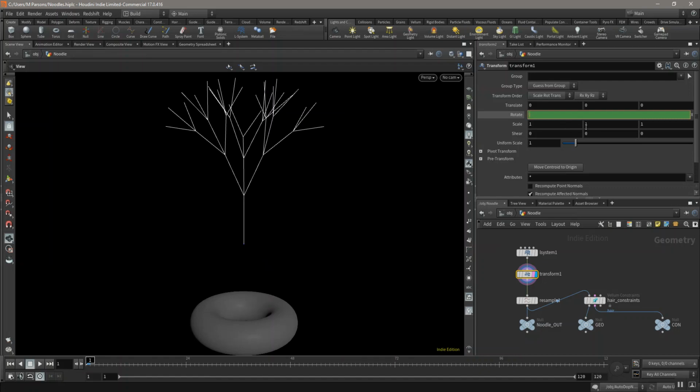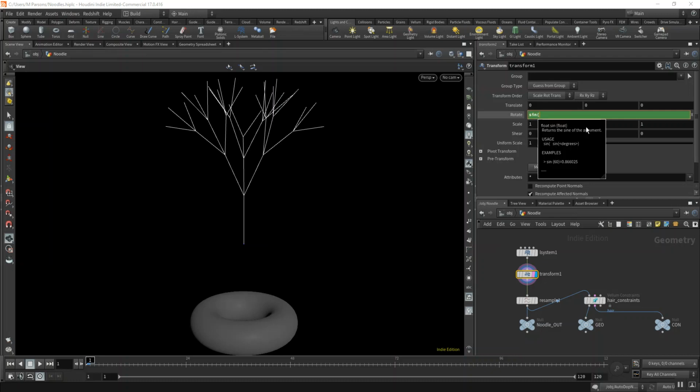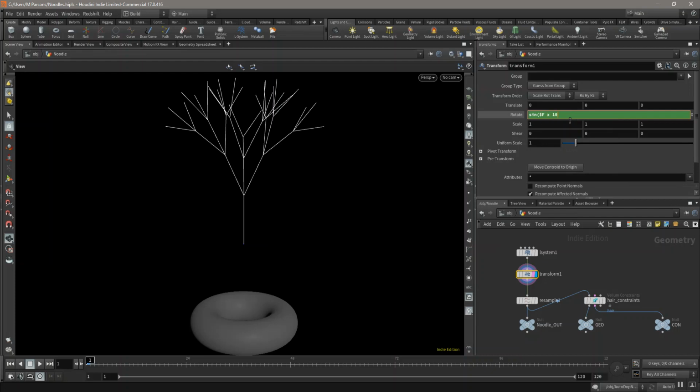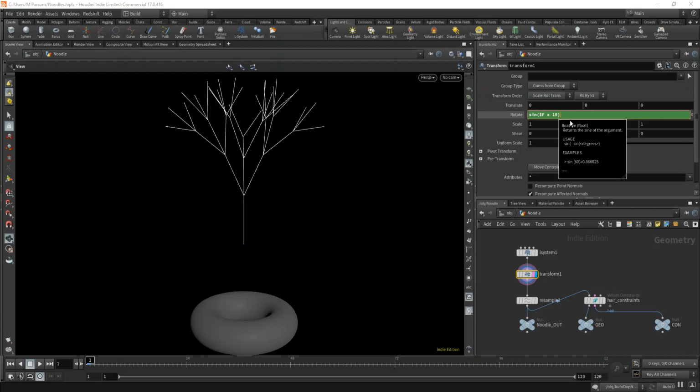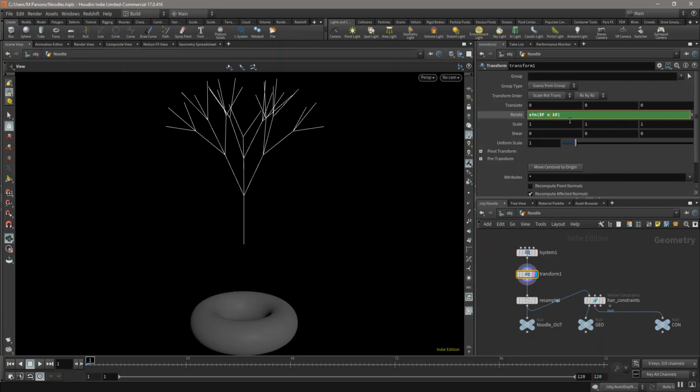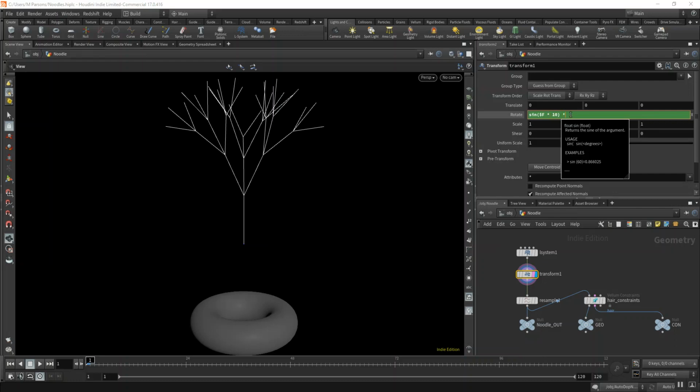So we're just going to type sin for sine, parentheses, and then $F for frame. And we're going to multiply that by 10, and then multiply that by 10 again.